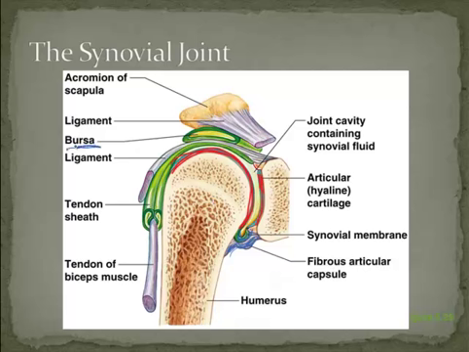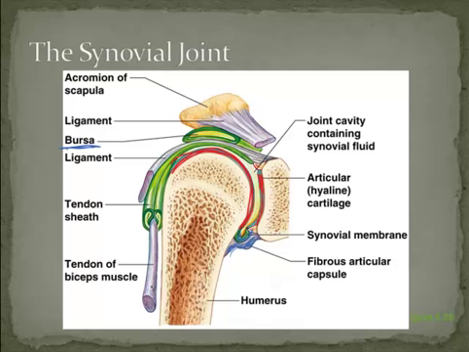Up here we have our bursa, the singular of bursae being plural. And notice it's just this little fluid-filled, kind of like a little pillow. So the bone up here, the scapula, can sit on top of that bursa, and it's not going to come in contact with the bone.